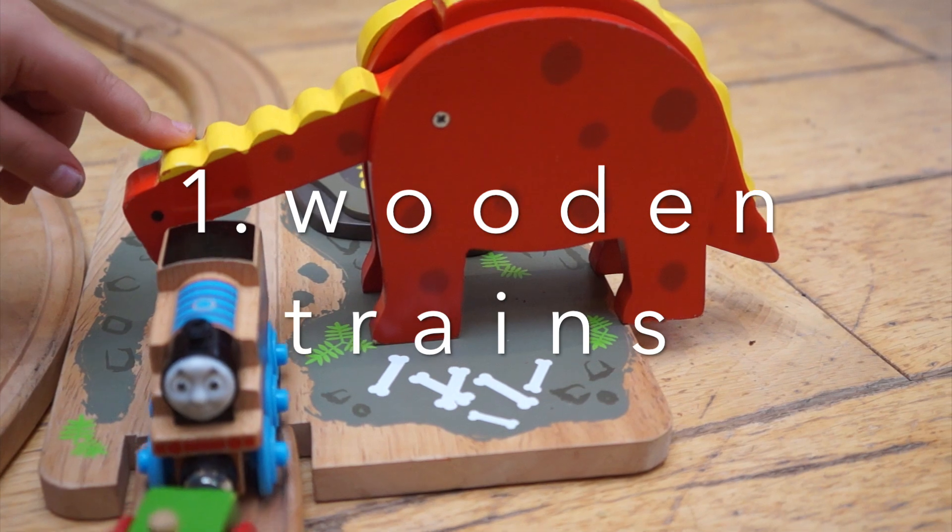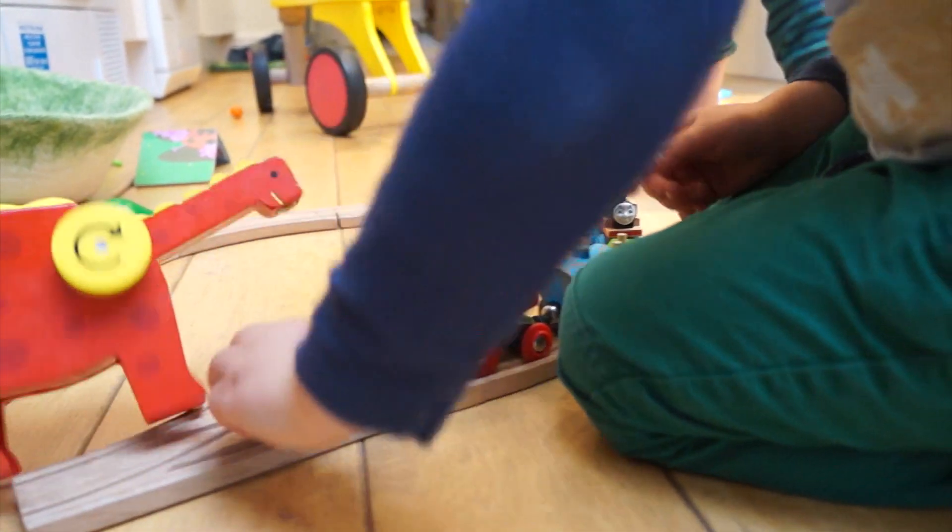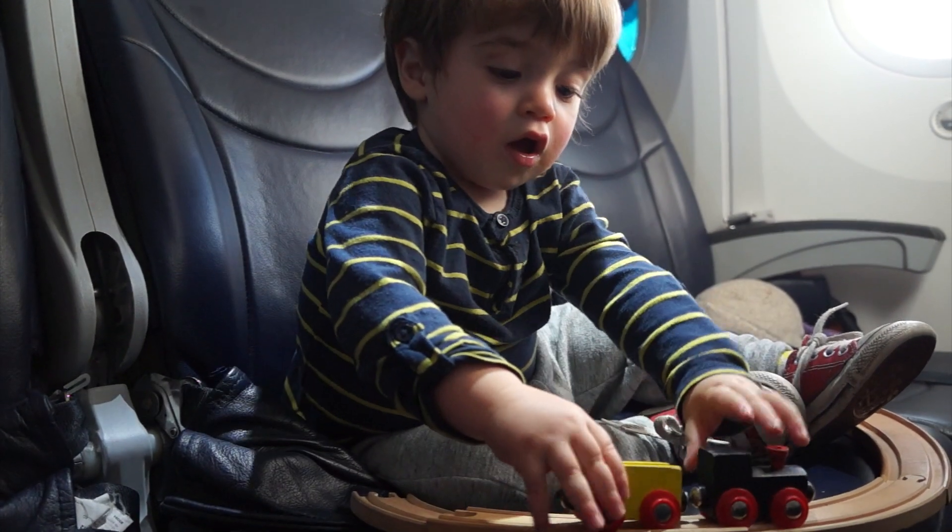The first toy I want to talk about is pretty much the king of our house — I'm sitting right here amongst loads of it — and that is wooden train sets. Jack and Sonny play with the trains for, and I'm not exaggerating, probably about two to three hours a day. We get our wooden train set from a place called Big Jigs, which is an online store. What's so cool is that you can keep adding — extra track, accessories like a little dinosaur that picks up the trains, bridges, little stations. It can just keep getting bigger as the kids get older. Big Jigs also supports smaller local toy shops. We literally don't go anywhere without a couple of wooden trains.